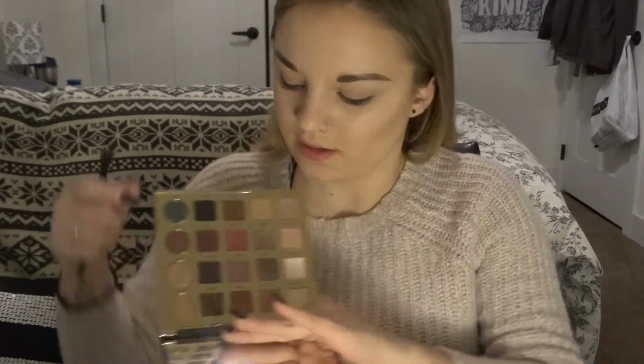So the first step is I'm going to take my big fluffy brush, my blending brush, and I'm going to focus on this pink row here, and I'm going to take the first shade, which is called Chic. That's going to be my transition, so I'm going to blend this up pretty high.